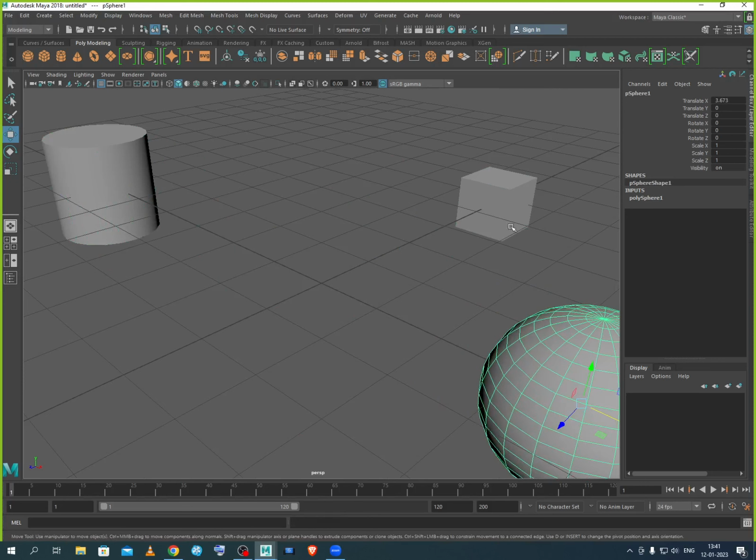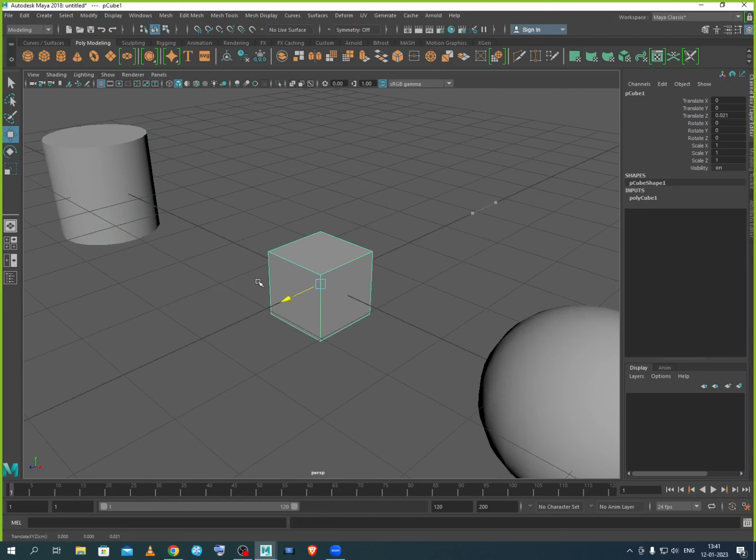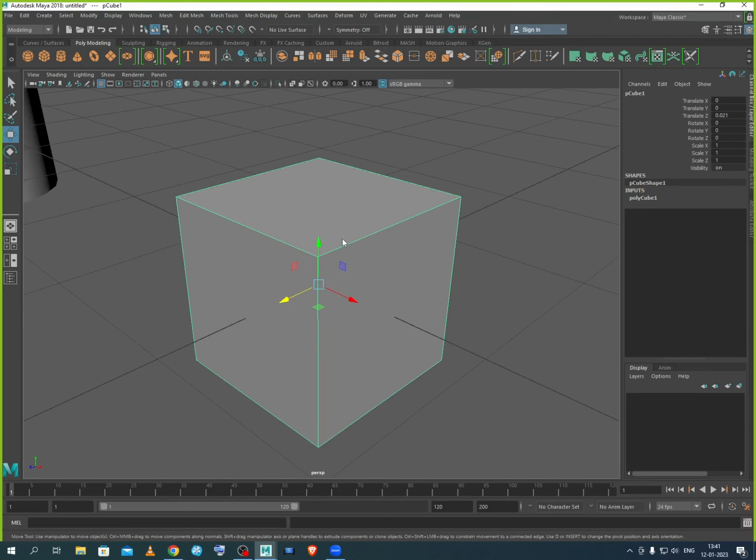Now see, easily we can select multiple vertexes. Why? Because we have only a few vertexes on this one. I can select 1, I can select 2 by using the shift button. I can select 3, I can select 4 like this. Right now it is 4, so we can easily select. If I have 20 or 30, it will take a longer time.